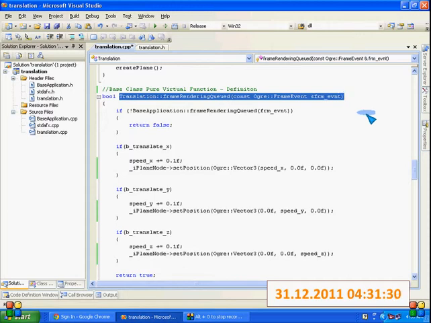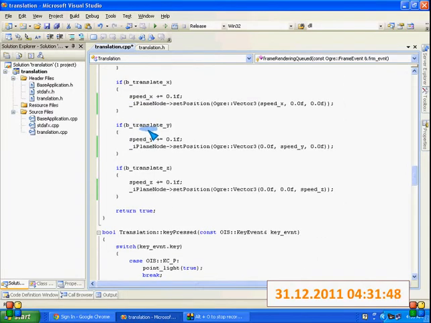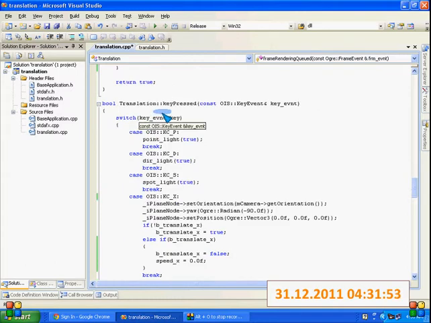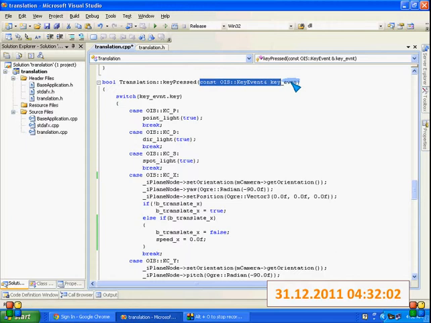frameRenderingQueued is basically an application level pipeline function which is called whenever a frame comes in the rendering queue. Then comes the keyPressed event that we discussed in my previous tutorial, with this parameter.